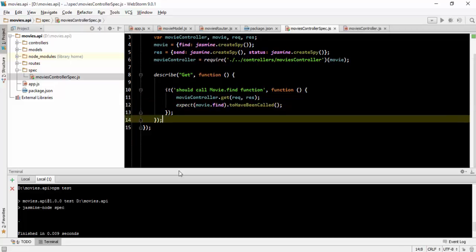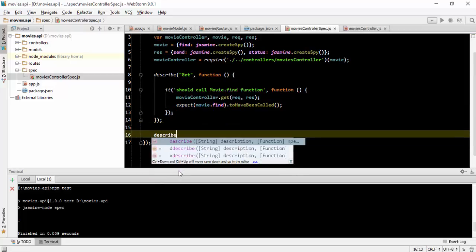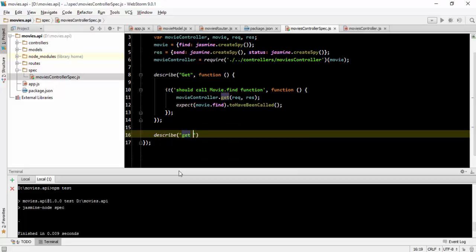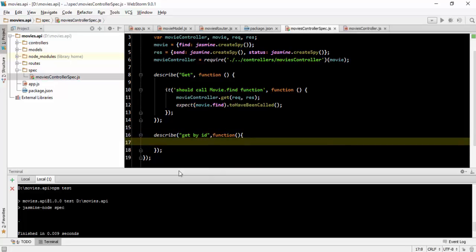Same way we can write a test for another describe, say get by id. It should call the movie.findById function this time.